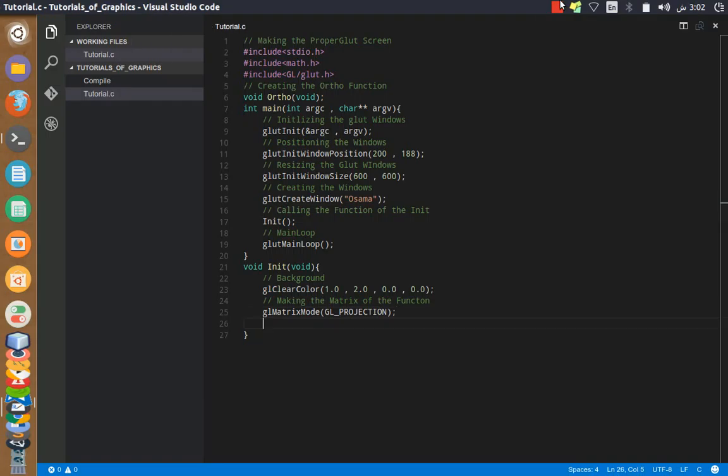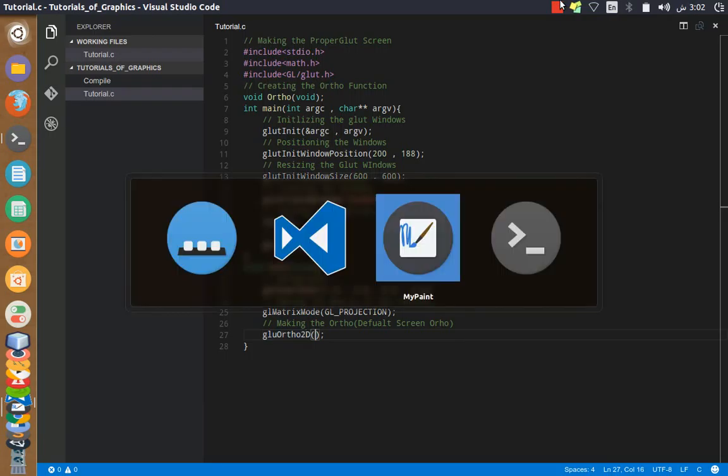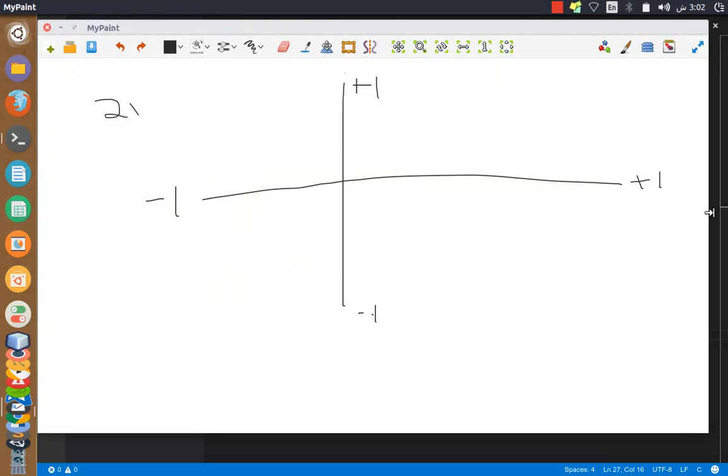And now the last thing, making the ortho, that means the default screen ortho. You see, this is gluOrtho2D. And as I've shown you on the diagram, this is the -1, the +1, the +1, and -1.